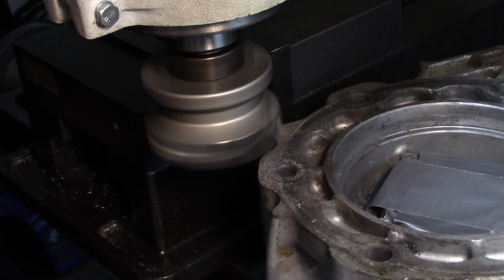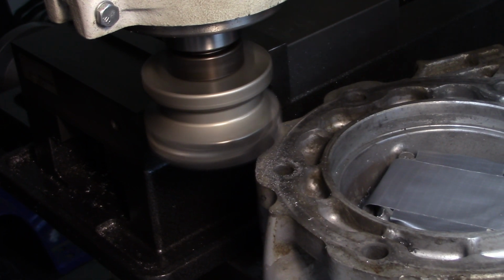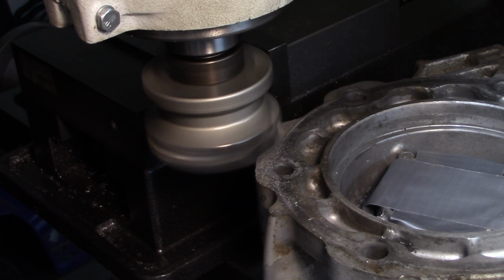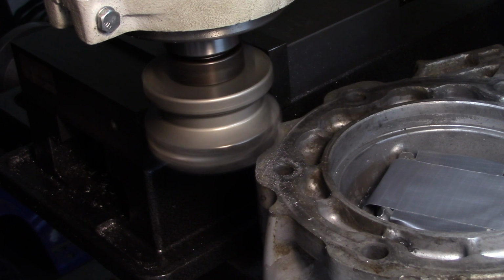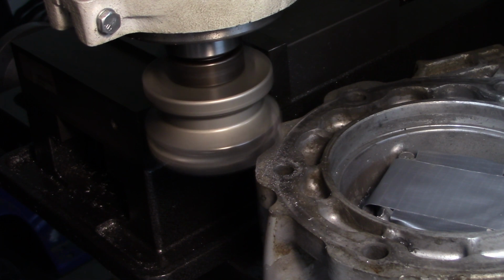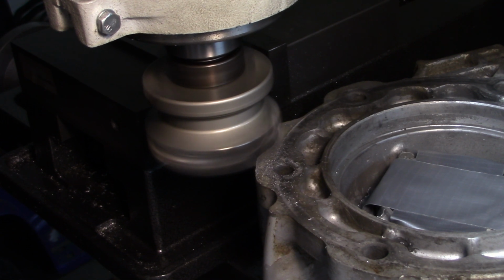Okay, time to touch off. I tried touching off once before, but I forgot one step. So I'm going to go a little further in here. I'm just going to touch off. You just have a little bit of drag on the quill with the brake, or the quill stop, or not quill stop, the quill lock. There we go, right where we were before.